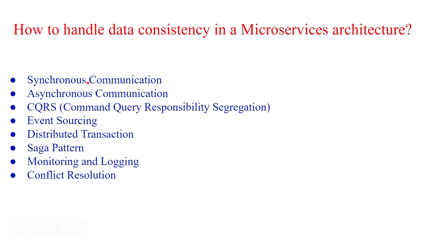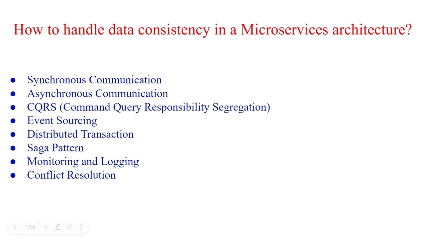Also, these were the ways to maintain the data consistency. But there must be a way to make sure that your data is actually consistent across microservices. That can be done using monitoring and logging. So you have to monitor and properly log and detect and diagnose your data consistency issues early. You have multiple distributed tracing tools and centralized logging tools to handle and find out anomalies in the data across multiple microservices. So when you have proper monitoring and logging, it makes sure that yes, your data is consistent across microservices.